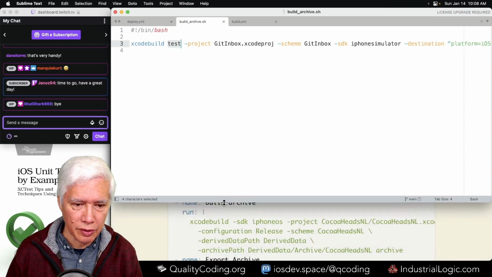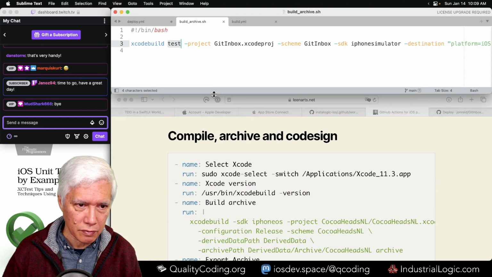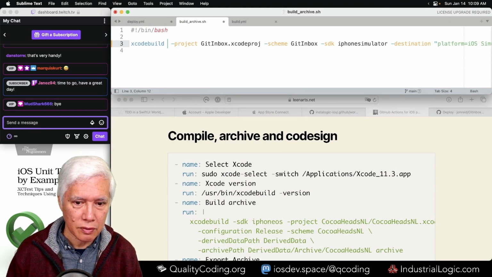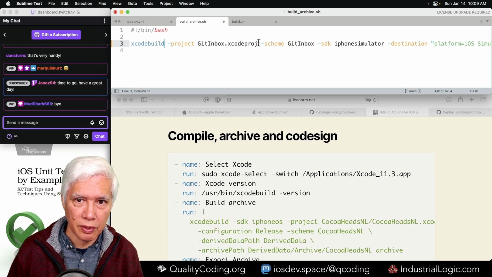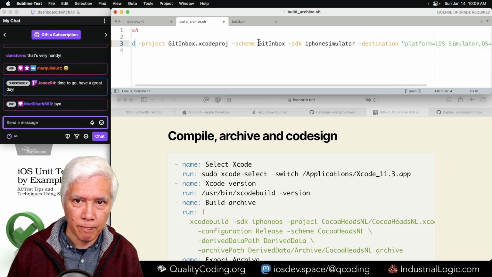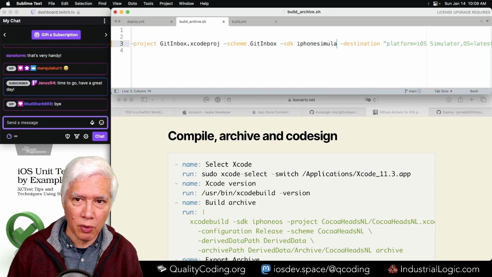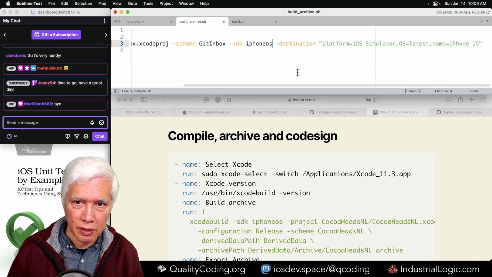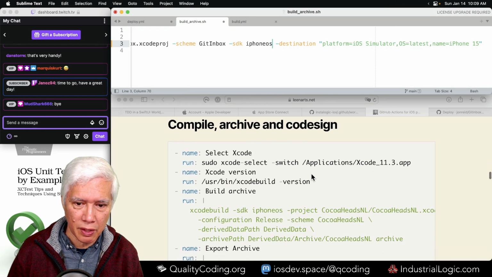Let me shrink this so I can see it. Not test. Project scheme, SDK iPhone OS. Destination, I think, goes away because it's not for a simulator.